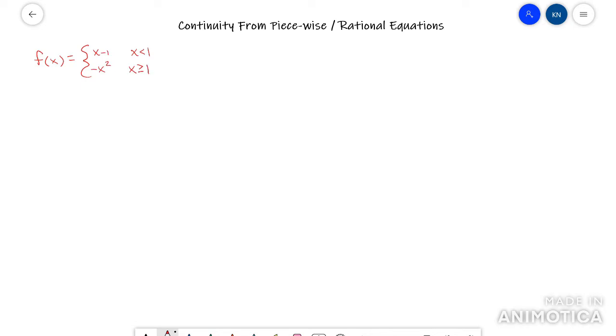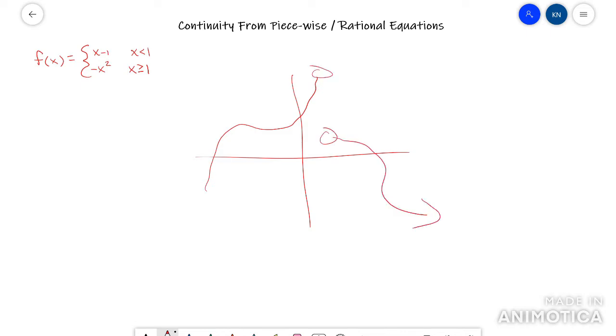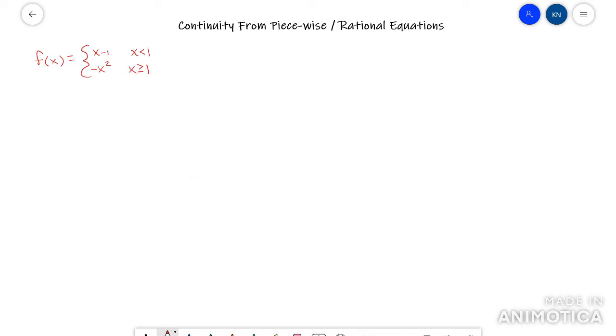Okay, this is what's considered a piecewise function. And what that means is there's multiple pieces to the actual graph. So for instance, if you imagine a graph, you might have one section of line doing something like this, and then there might be another section of line that does something like that. It just kind of depends on what equations they give you. But what we're looking for is continuity.